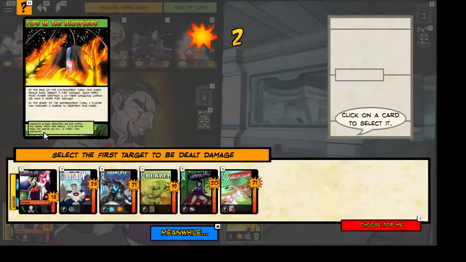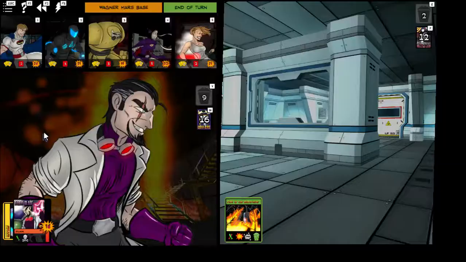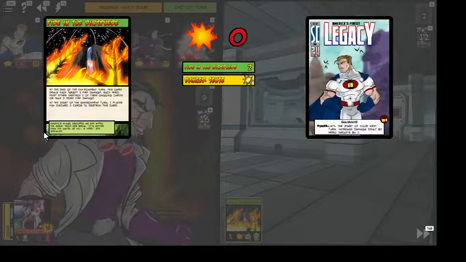Fire in the Biosphere. So at the end of the environment turn, this card's going to hit everybody for 2 fire damage. The cool thing is, Absolute Zero will be able to turn that into cold damage and deal extra damage to Baron Blade. And then after everybody takes damage, each of the heroes has to either destroy an ongoing card or take 2 more fire damage. So if they don't have any ongoing cards, they're out of luck. Like, well, Absolute Zero does have an ongoing card. Legacy, on the other hand, will take no damage. He doesn't care. So we'll just go ahead and hit choose for me. It's Baron Blade. Legacy takes nothing.